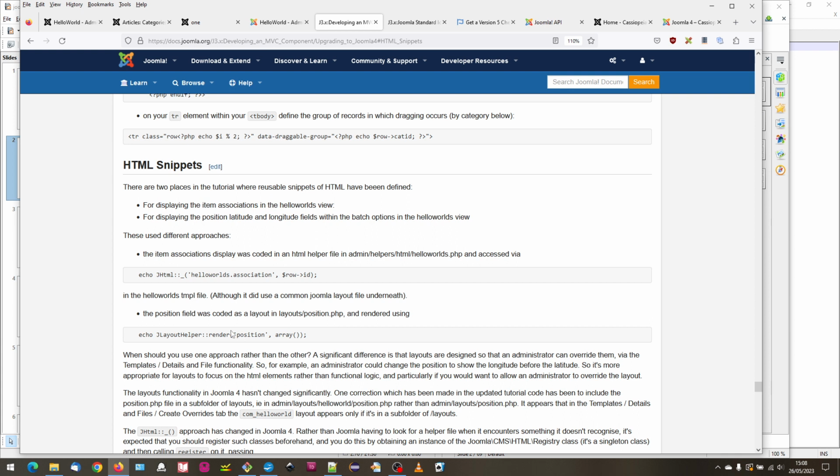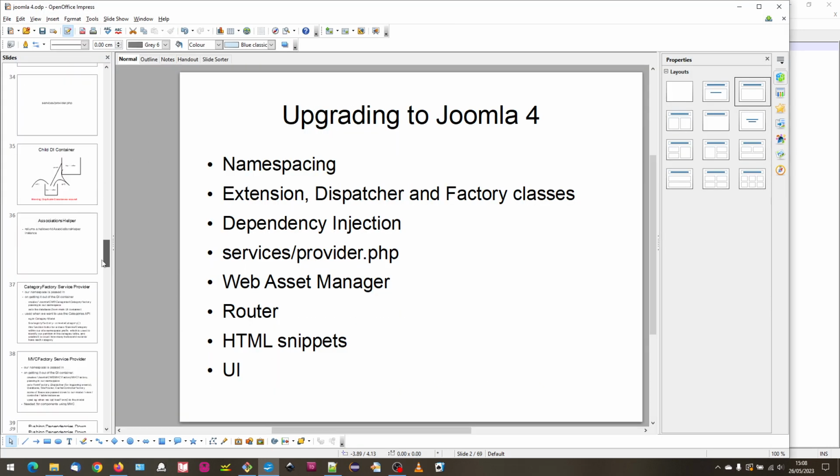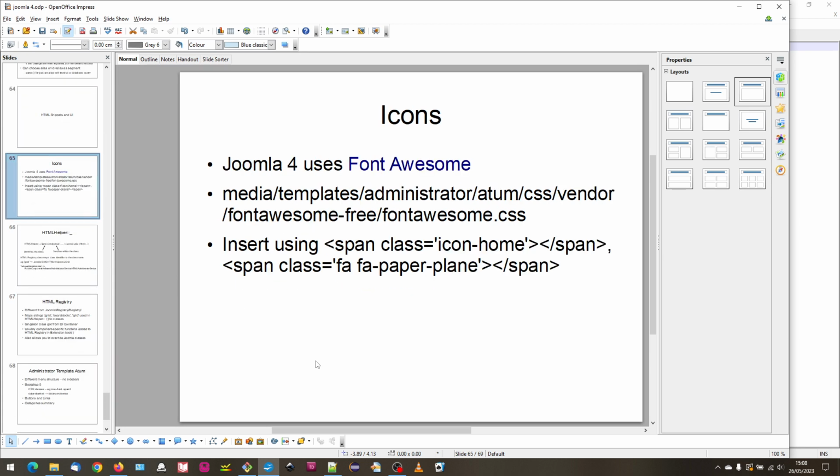And there's a couple of ways that Joomla provides. One is by using layouts, and layouts doesn't seem to have changed in Joomla 4, so I'm not really going to cover anything about those. The other is this little function here, jhtml::_, which has been replaced by HtmlHelper::_, and we're going to look at that in just a moment. But before we look at that, the first thing I'd like to cover is about icons.